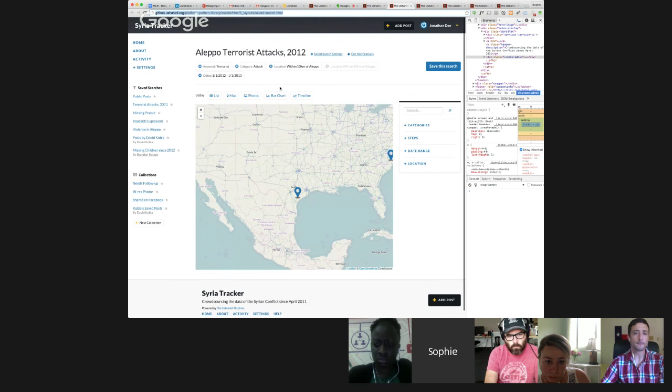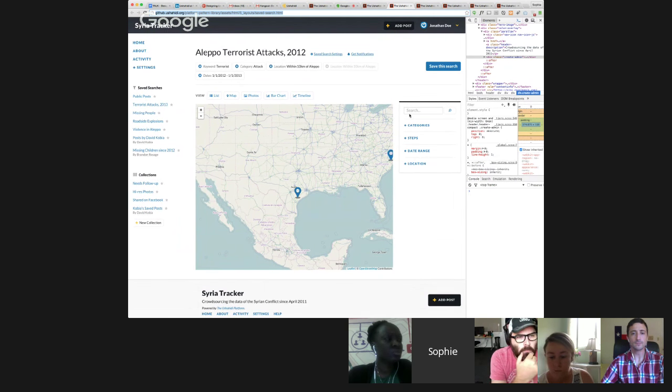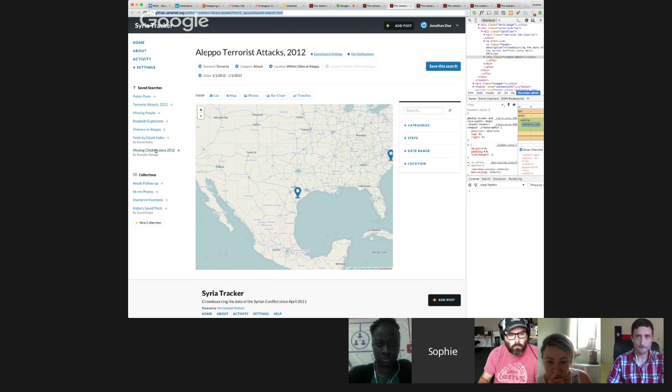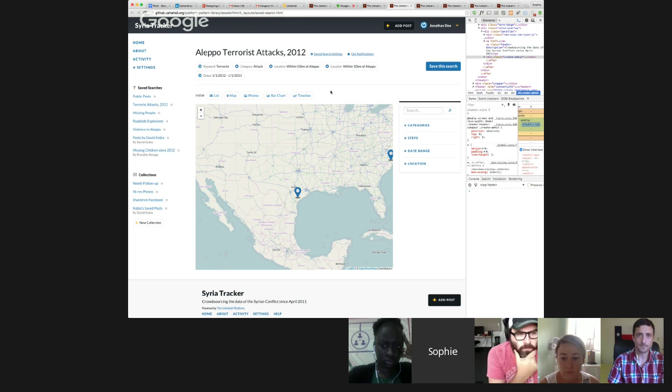Brandon talked about this, which is a saved search. Anytime you save a search, which can be with filters, keywords, locations, dates, you can then save the search and it'll show up in the sidebar so that you can share it with other people. You can always refer back to them. If you're looking at specific types of data, it'll get updated automatically based on the parameters that you're adding to it. You can always edit these, turn certain filters on and off, and see how the data below reacts. And this, I think, just adds a whole other level of usefulness on a deployment. Within the saved searches, you can change the custom views.